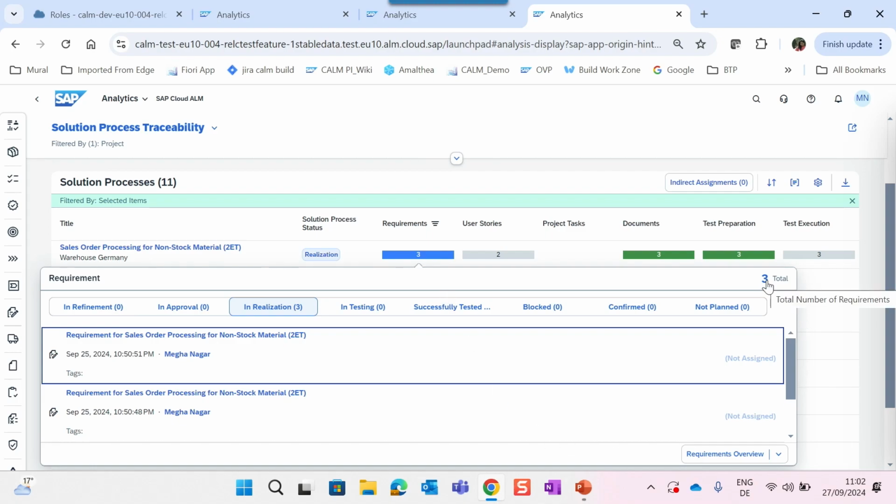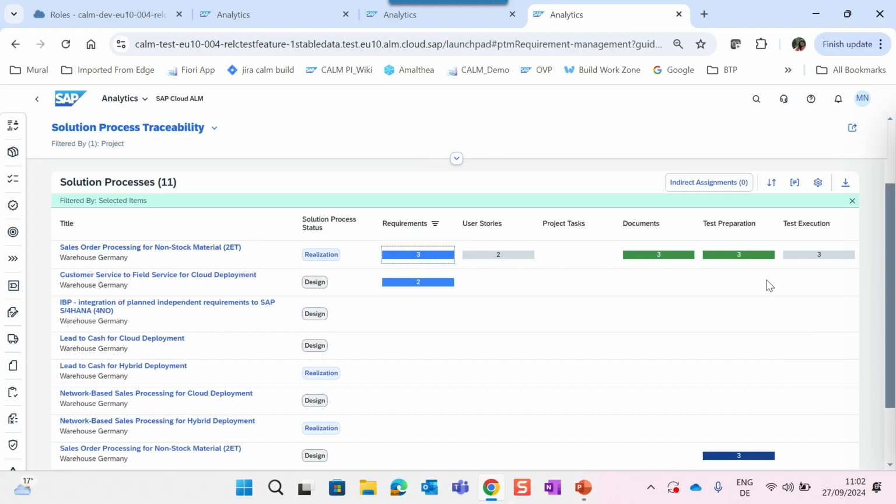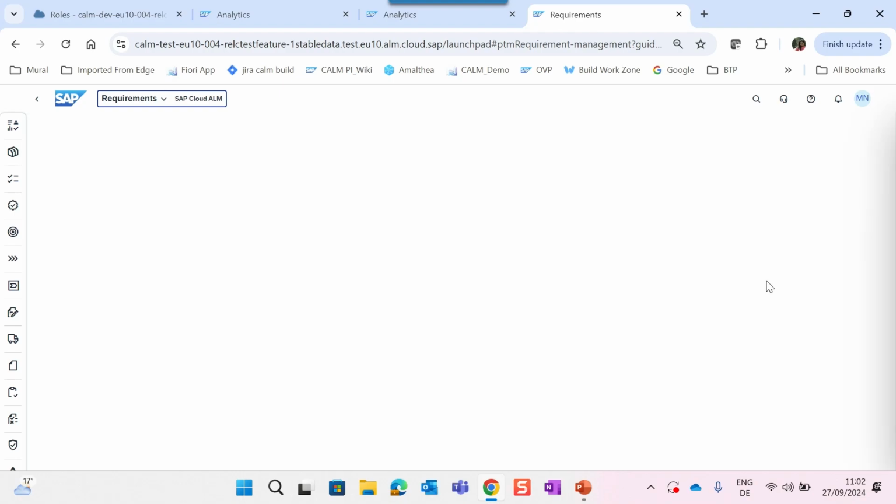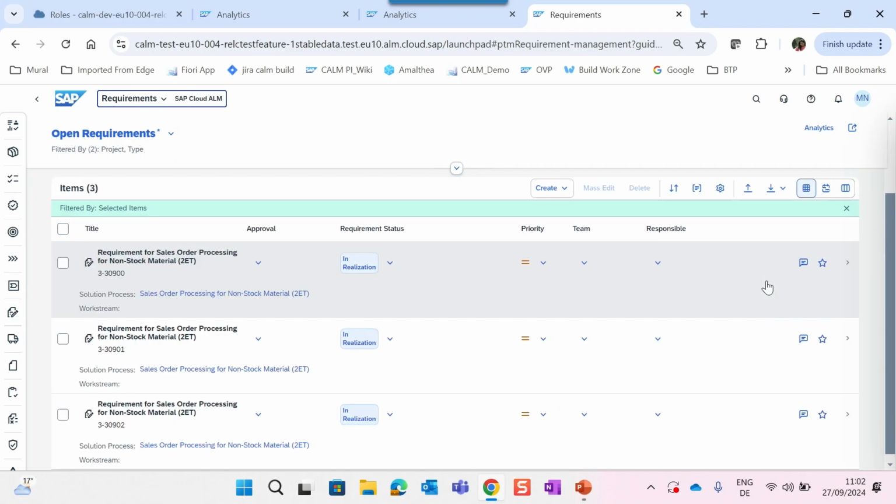All the analytical apps are view only. You cannot edit anything here. For that, you need to always move to the corresponding application. And remember that if you want to make a change to all the assigned elements, this is the total number where you can click, and then you can navigate to the requirements app.